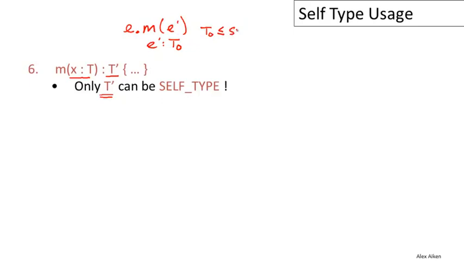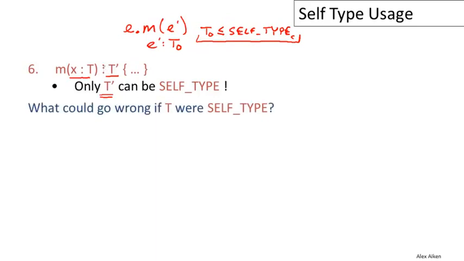Now let's assume that the argument can be of type self-type. Then t0 has to be a subtype of self-type, in some class C wherever this method is defined. And remember that we said this was always false, that you couldn't have self-type on the right-hand side and a regular type on the left-hand side, because that would lead to problems. We would never be able to prove in general that a type is actually a subtype of self-type, because self-type can vary over all the subtypes of the class C. So that's one way to see that we can't allow method parameters to be type self-type.